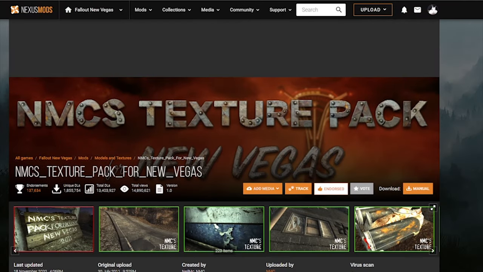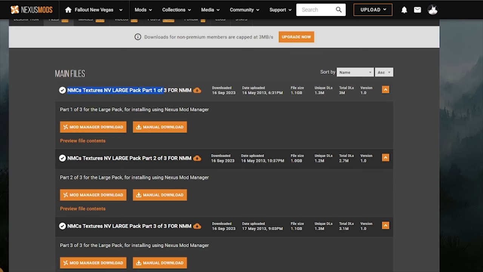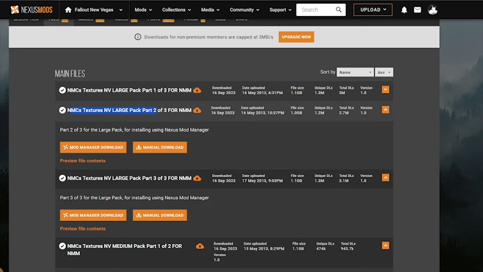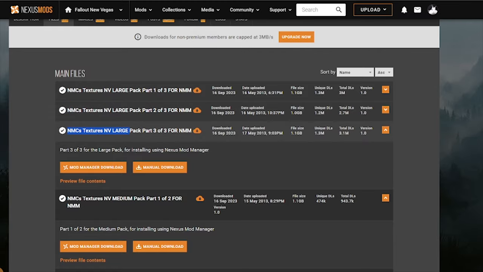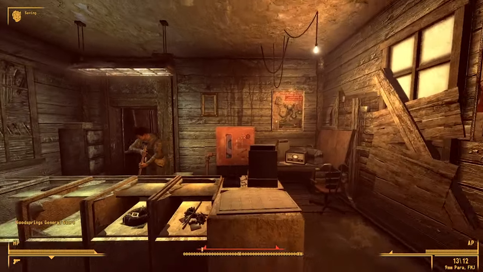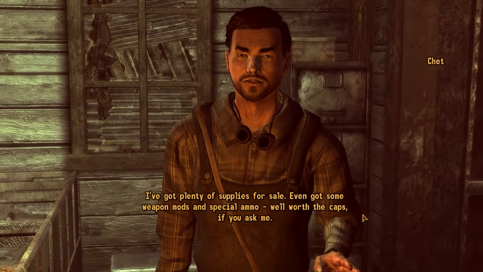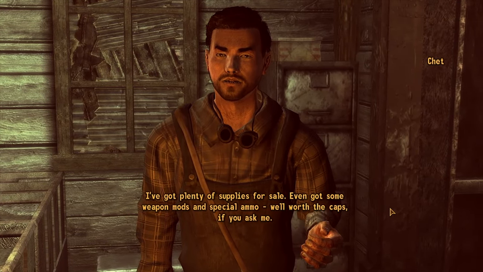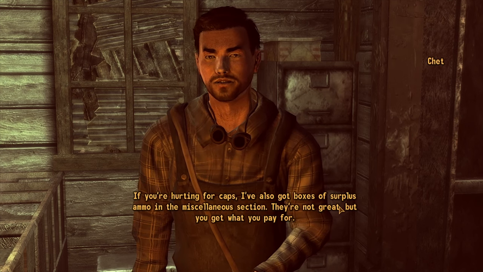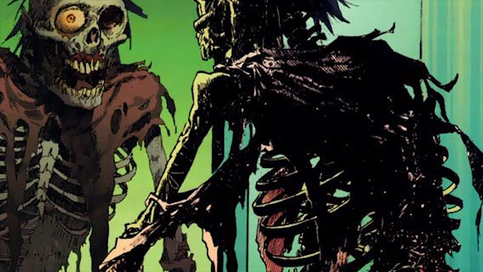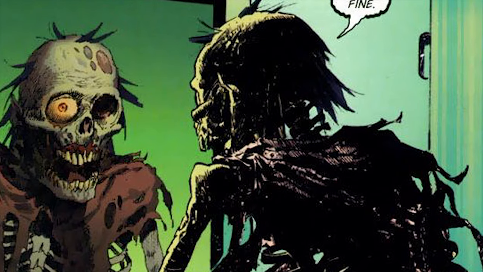Go to the NMC texture pack, go and grab the very first file here, install it. And after you install it, then install the part 2. And after part 2 is installed, then install part 3. The reason I'm telling you this is if you're going to install all of those together and somehow the priority messes itself up of which part gets downloaded first, you will get broken graphics and your game will look as bad as me when I wake up in the morning and look at myself in the mirror.